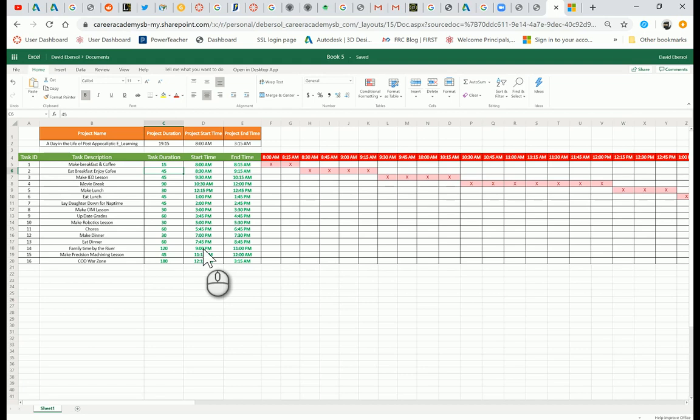So for IED, what we're going to be doing is a reverse engineering project that's going to take us to the end of the year, but we're going to break it up into 6 parts. In order to help you guys understand how to manage your time, I'm going to teach you how to make a Gantt chart. This Gantt chart is going to be for a single day.